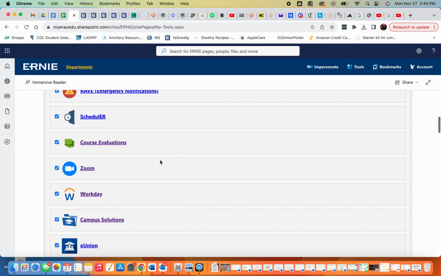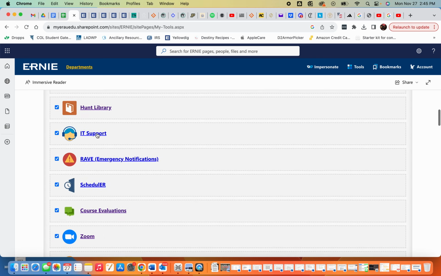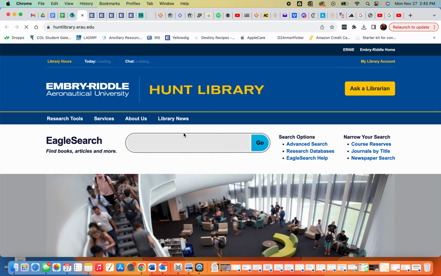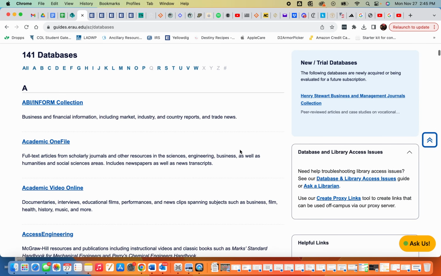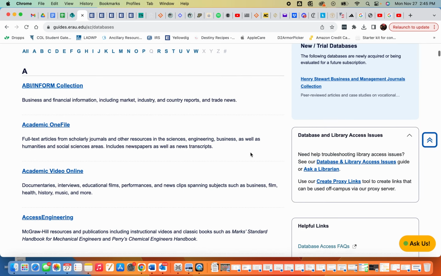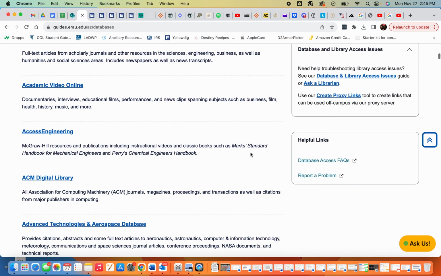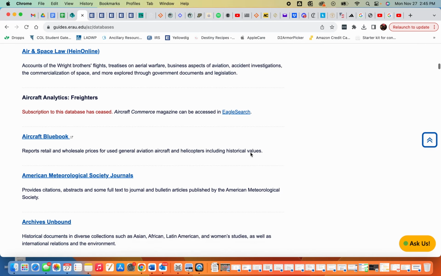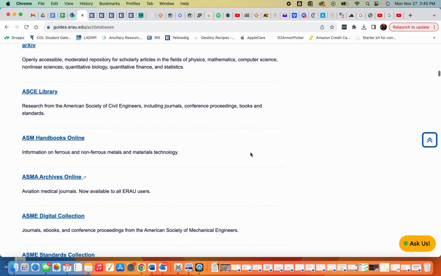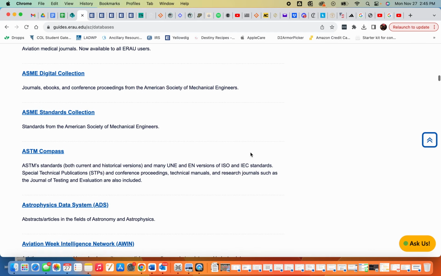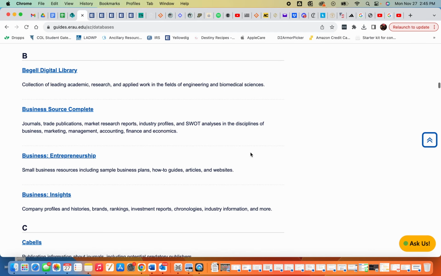If we go to the Hunt library, there it is. If you go to the Hunt library, I encourage you to go to research databases here. This will give you an alphabetized list of the various databases that Embry-Riddle has access to, has paid for subscriptions for.